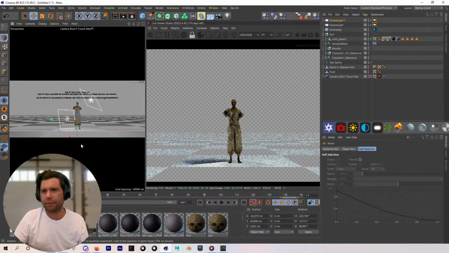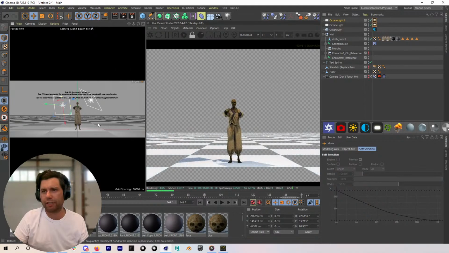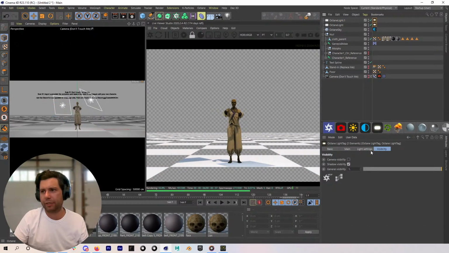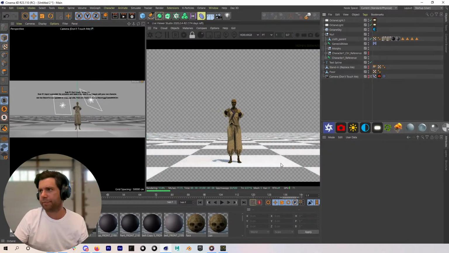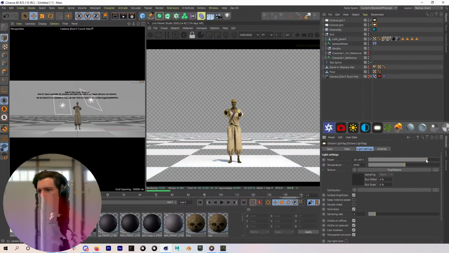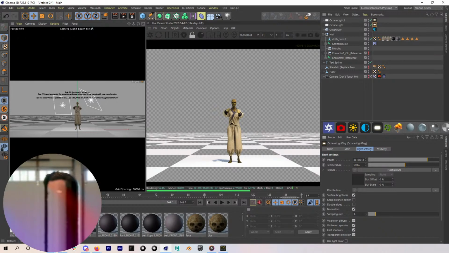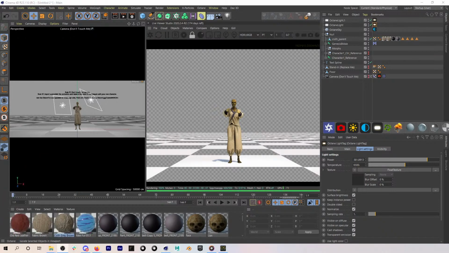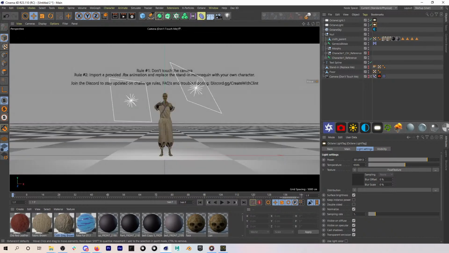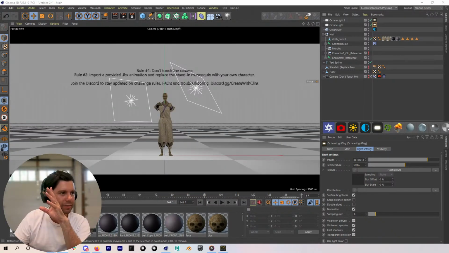I'm probably gonna do kind of a Japanese temple-y type situation, maybe with some other zombies in the background, and we only have till Sunday night, I think, to finish this. Whoa, what's going on? Oh, Octane hates my, that's what it is. Yeah, Octane does not like that. So let's redo that. Woo!